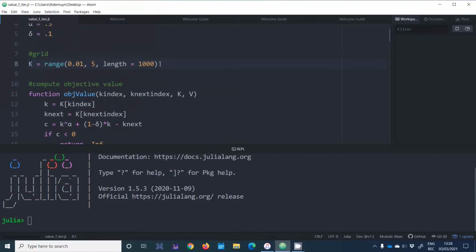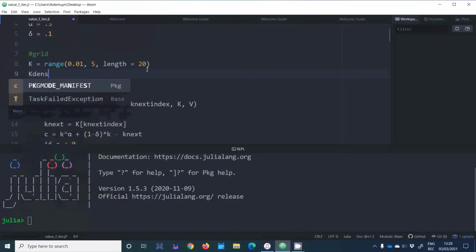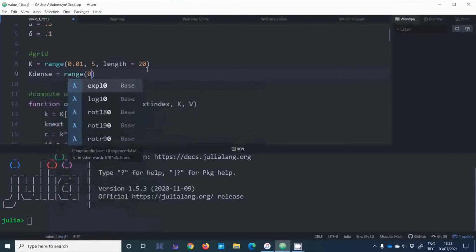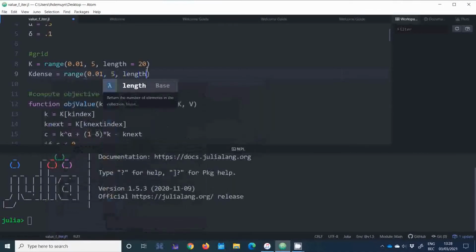For example, let me take the grid to be of size 20, and then we need a denser grid. Let's take the same range, but make it 1000. So we're going to have a denser grid to optimize over.